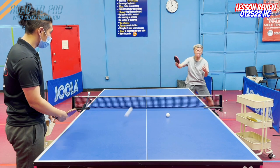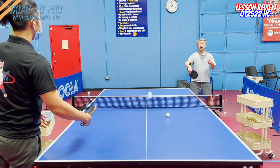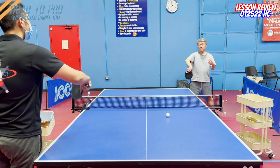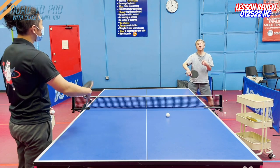Drop it. So your paddle is not starting on the right side. Therefore, the looping is starting from here, and you're trying to use the wrist a lot. The space for you to rotate helps you to accelerate. So I need to drop my paddle. Yeah, if you don't drop, you're not using the rotation.